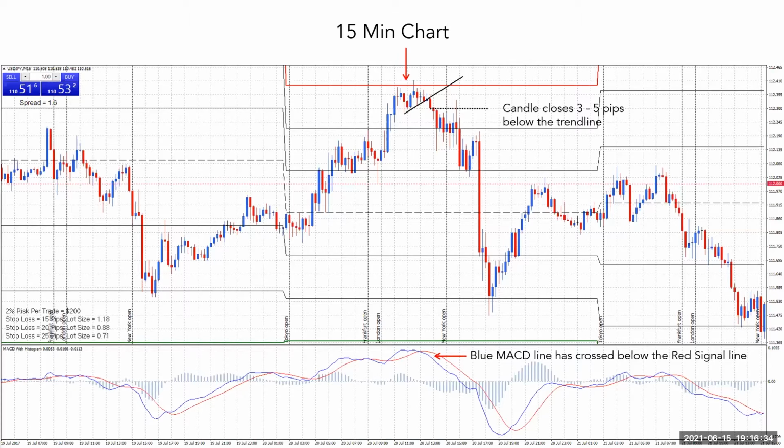So I have to be able to follow rules and be disciplined and say, okay, well, it's a 3 to 5 pip break on the close, not 20 pips, because that's just moved too far. Even 10 pips has moved too far. So for me, if it's just 5 pips below, great. If it starts getting beyond that, I'm probably going to leave it alone. I'm already losing potential profit that's moved with the trend. Okay.